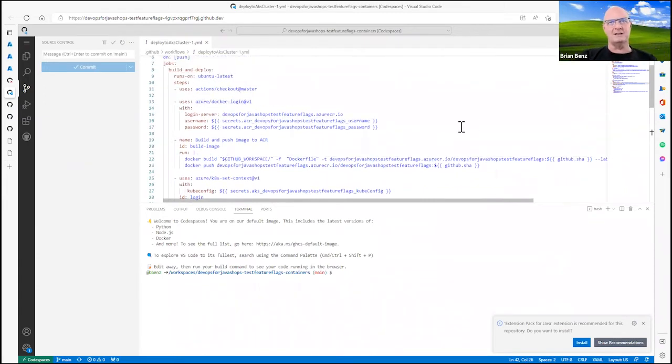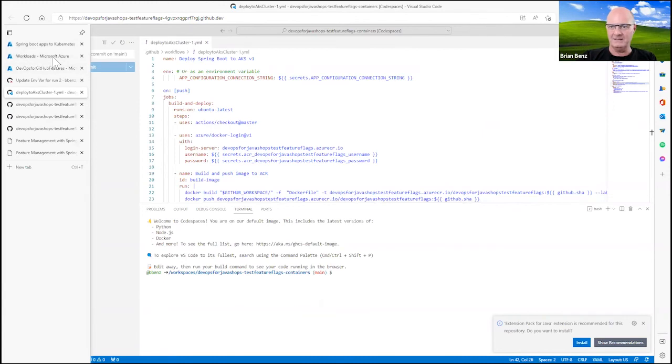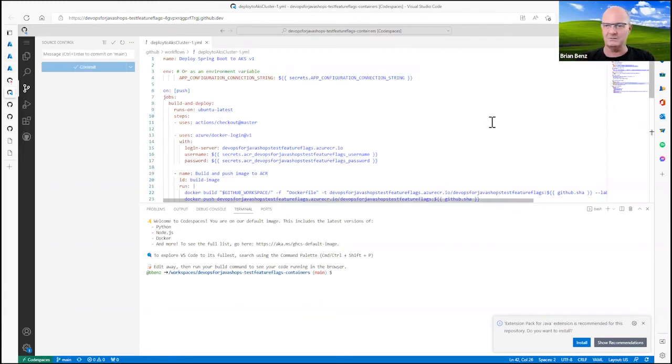Anyway, I won't edit this right now, but it's a brand new one, and there's some tweaking that you need to do. So there will be a little bit of a learning curve in terms of having actions and working with those. But that's basically how you create the repo, create the container, push it to ACR, get it over to Kubernetes, and then set up a GitHub action. You can either do it through the template through GitHub, or you can do it through here. And like I said, there's a little tweaking to be done. And no matter how well I get this one built, you're still going to have to learn those things when you actually tweak it and build it yourself for GitHub Actions.